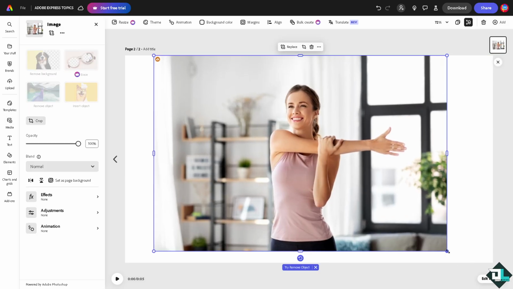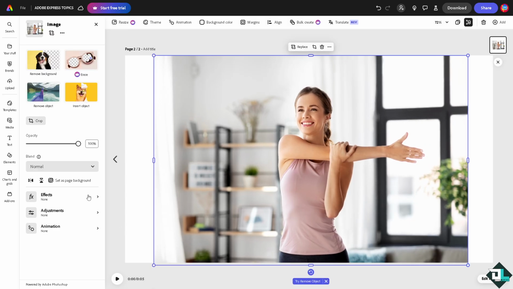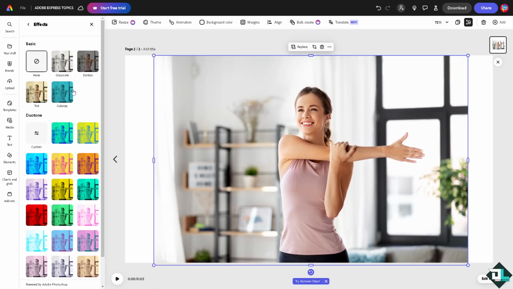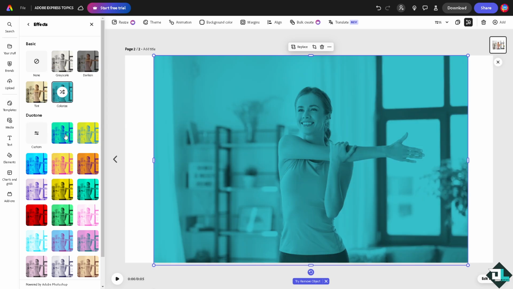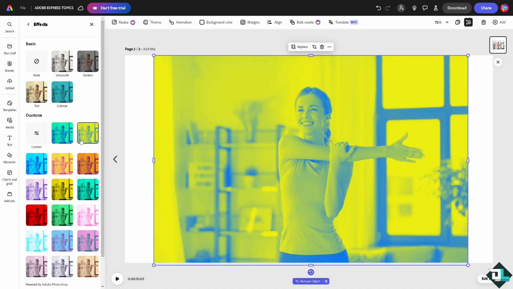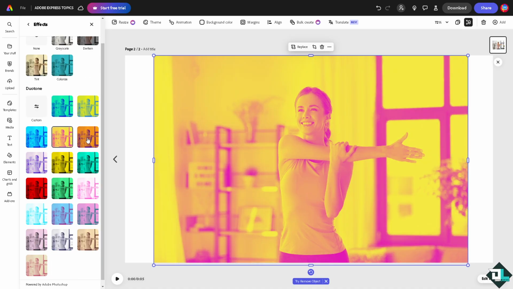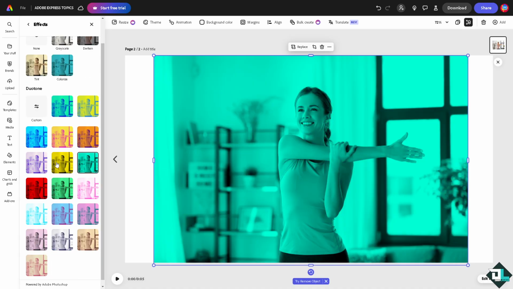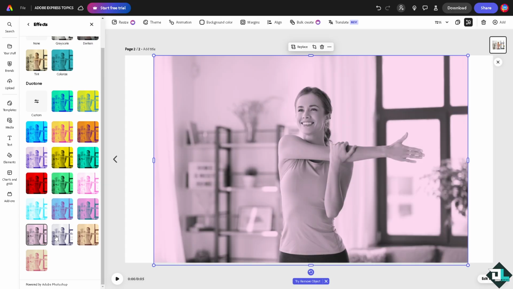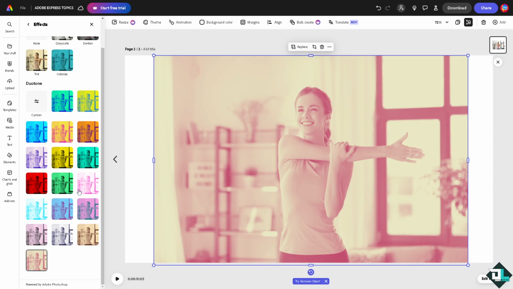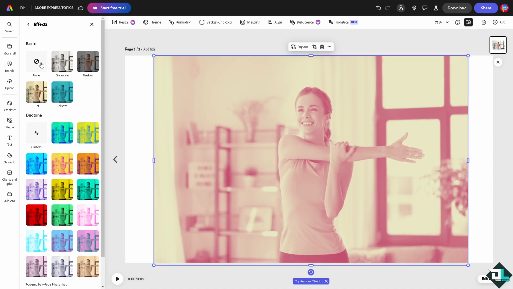For you to be able to change the color, all I'm going to do is go to the effects right here. These are going to be some of the basic editing that you can choose, all right? You can choose the grayscale, darken, tint, colorize, dual tone. And of course, from here, you can just choose the different kind of feel that you want for a specific design, all right? So it's up to you. And again, as I've told you earlier, the designs here are quite limited, all right? Click again to none if you don't want.